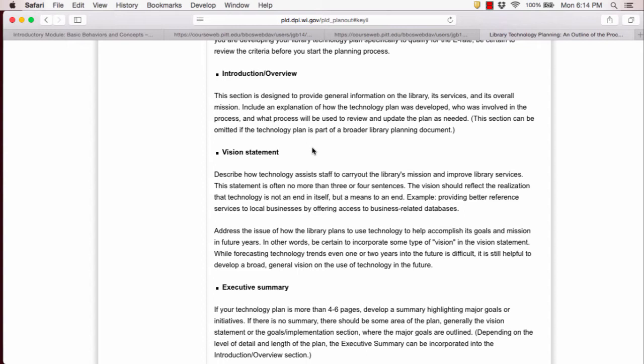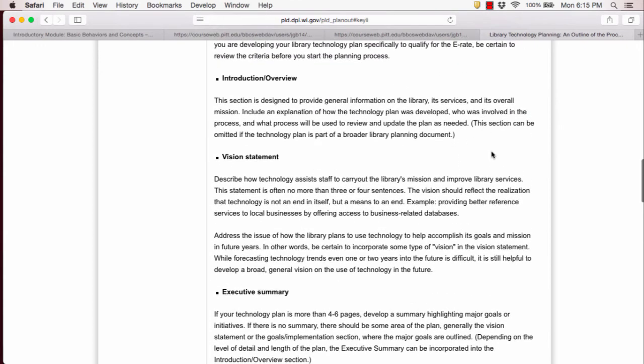So you can write about how the plan is developed. You're developing it yourself. You're developing it iteratively. You can say you're involved and I'm involved in the process. And the process that will be used to review and update it is submitting drafts to me and then updating it. And then, again, if you're using this in a real scenario, you can update that language at the end to reflect how you're really going to update and review this in the real world.